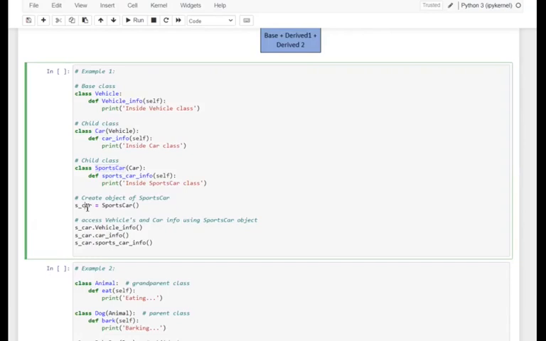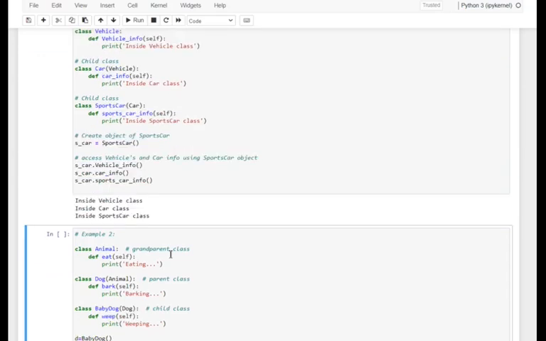So when we make use of the sports car object, it goes through multi-level inheritance, which is interrelated to the main base class. It does not go directly inside sports car, car and vehicle. Actually, inside vehicle would be first, next it gives the car info, and next is the sports car class.